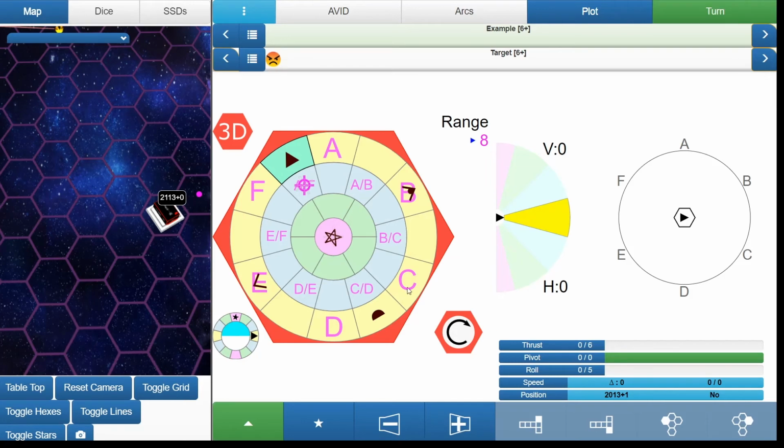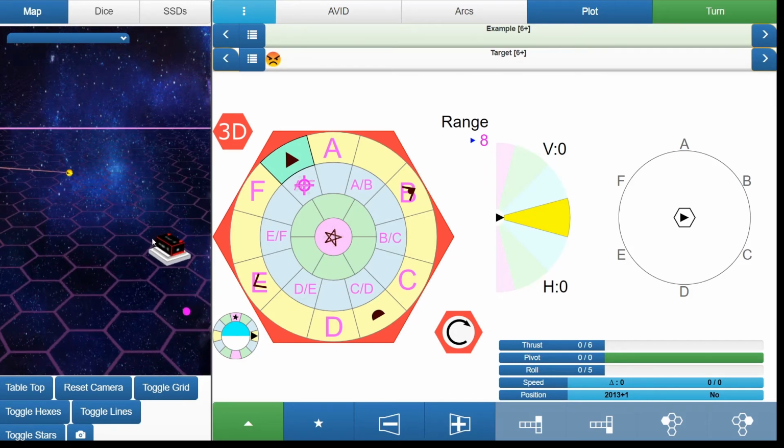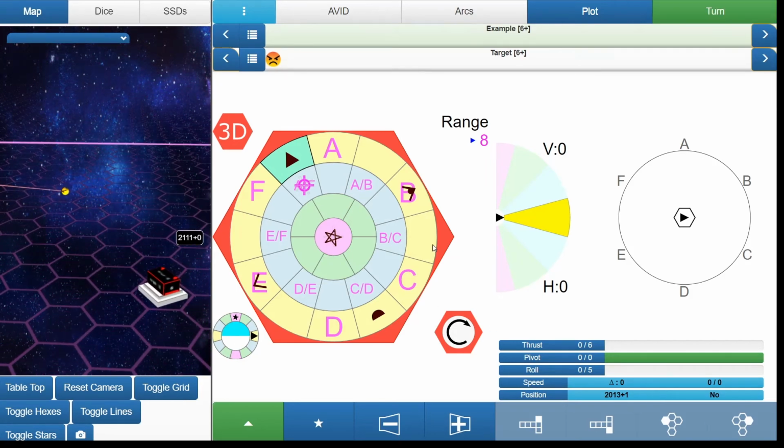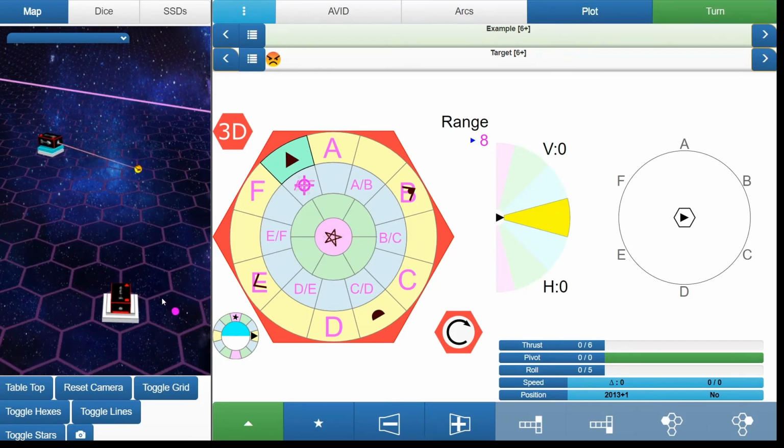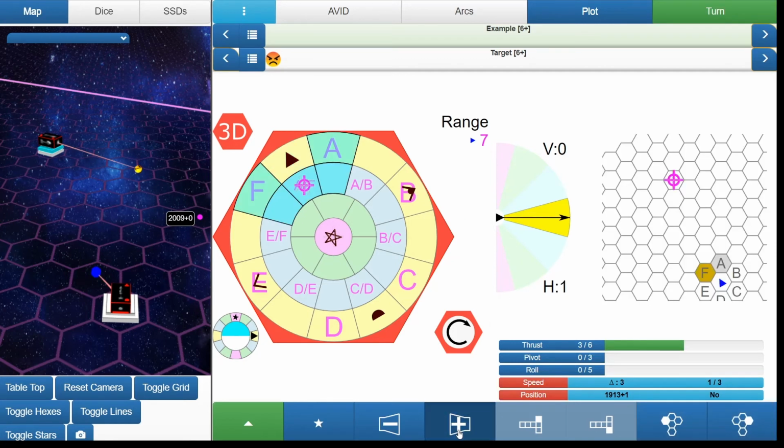to a fun situation where our speed is now 0. Because again, we only did minimum thrust last turn, just so we have enough to pivot. So now we cannot pivot at all because our speed is 0. So we need to thrust in order to get our speed to pivot at all.